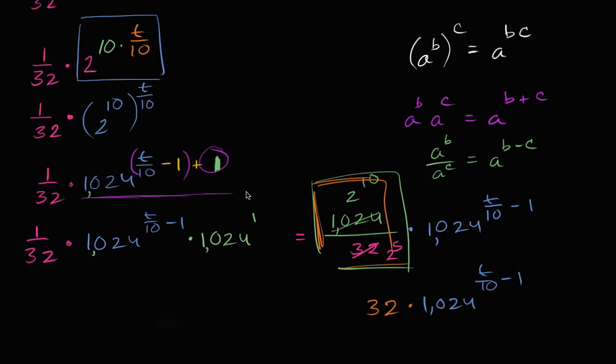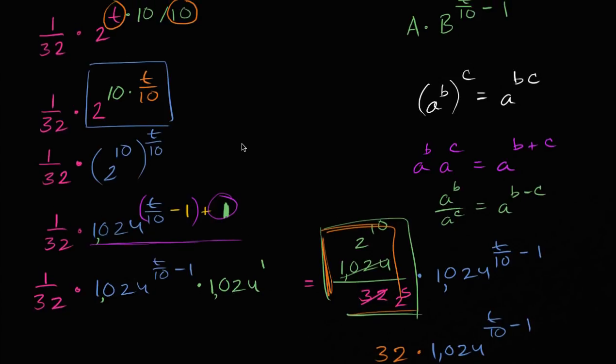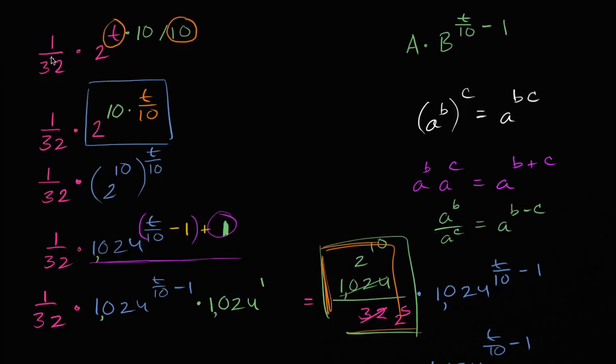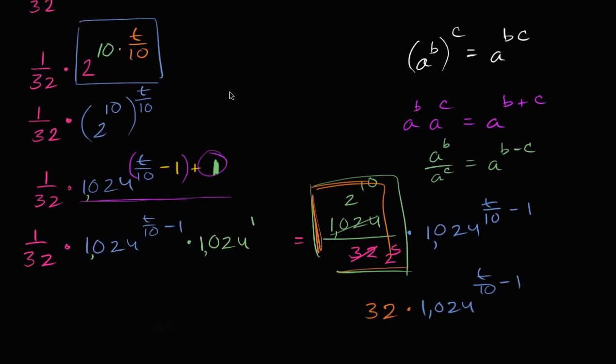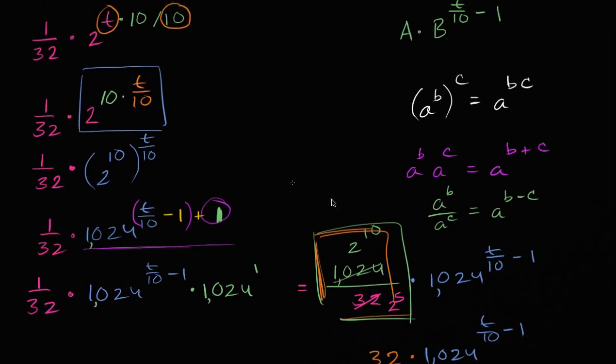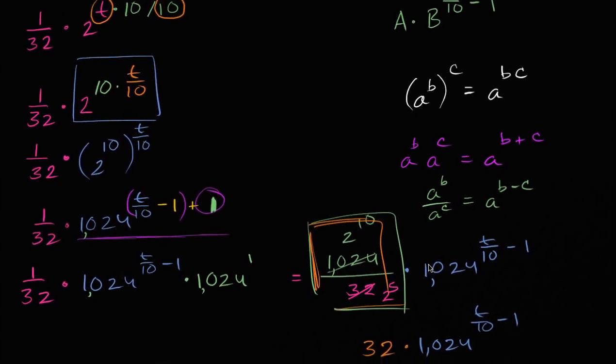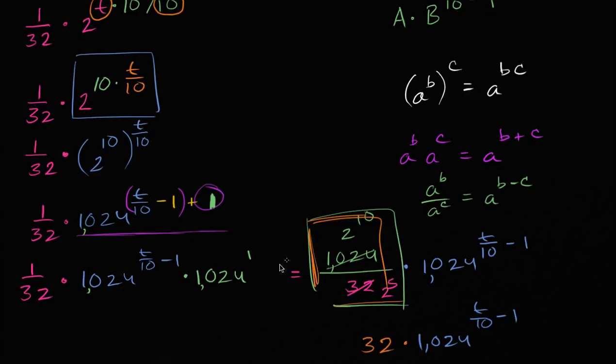So once again, normally in our lives, we like to make things simpler, and I'm a big advocate of that. It's a good life philosophy. But this is a case where we really did make it more complicated. We started with 1/32 times 2 to the t. Actually, there are other ways we could have written that. And we turned it into this thing with this somewhat hairier exponent, but it's a useful skill to have, because you might get a result like what we originally started with, and then someone else might get a result like this. And it's very important to realize, hey, you actually got the same result. They're just different ways of expressing the same exponential expression.